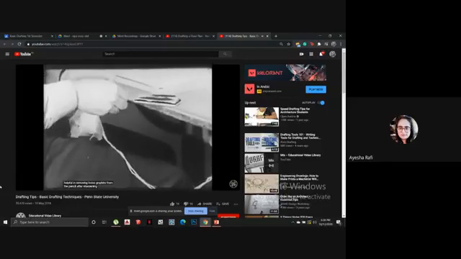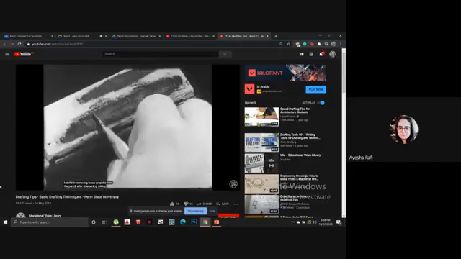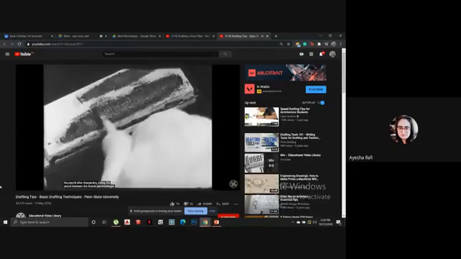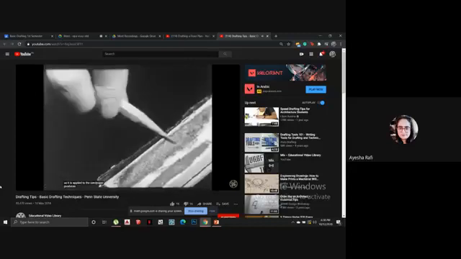As you can see, they are using a different kind of sharpener. They are using different kinds of pencil. You need this, and now they are using the sandpaper. So interesting.